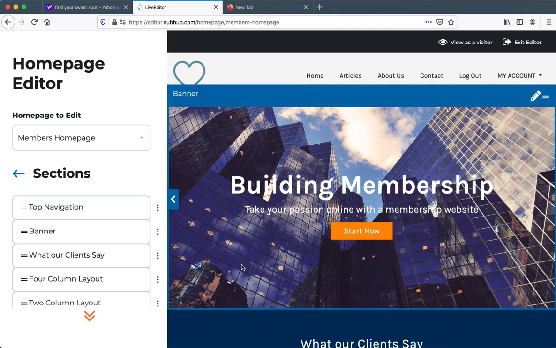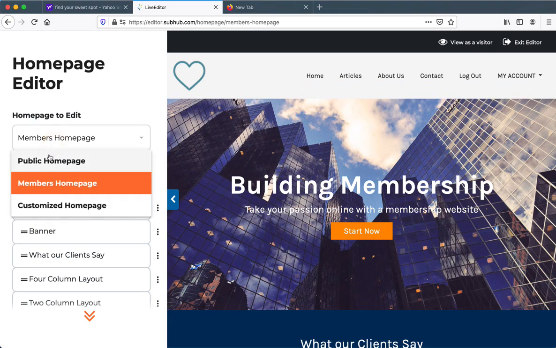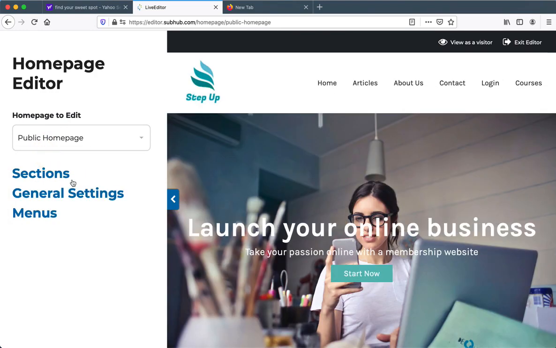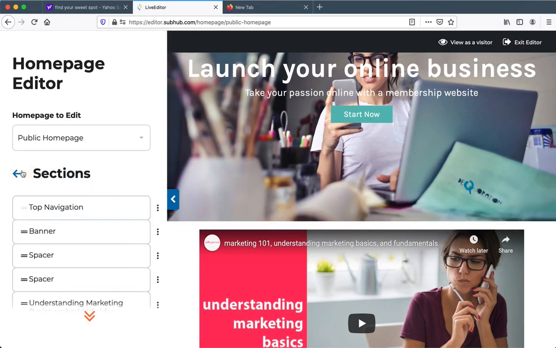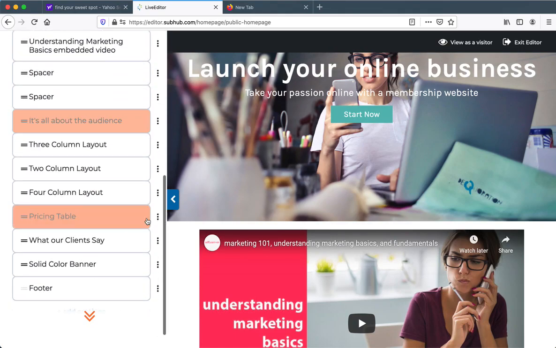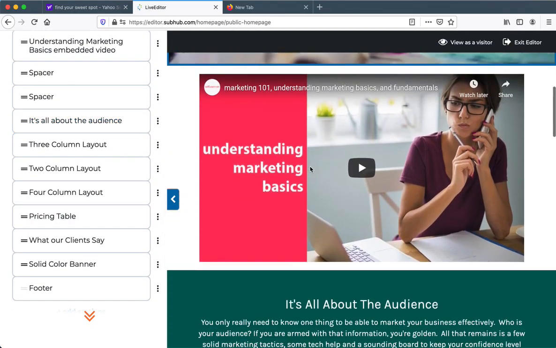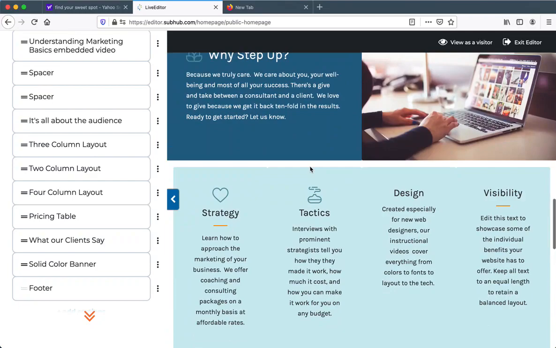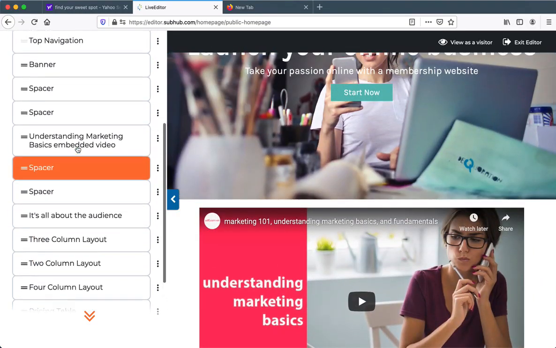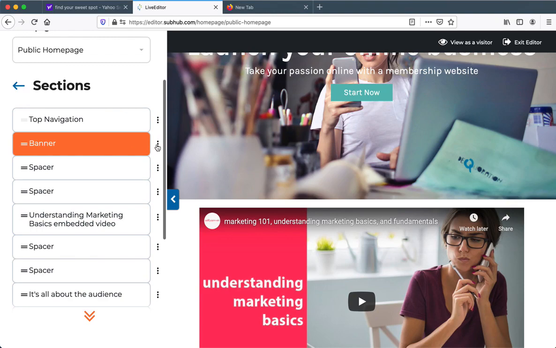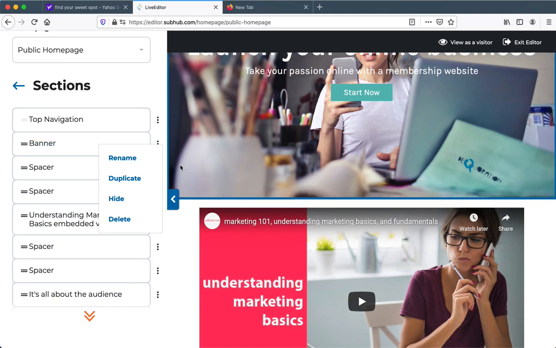So turning to these sections, back to the public homepage for a sec, to show you how the sections work. So these sections correspond to what you are working on currently in the design panel. With each of these sections, you can rename it, you can duplicate it, hide, or get rid of it altogether.